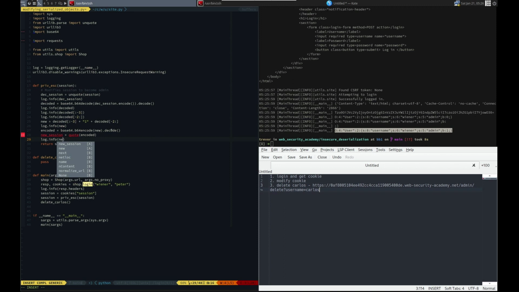Log.info new session. Let's make sure that looks right, comma quote.